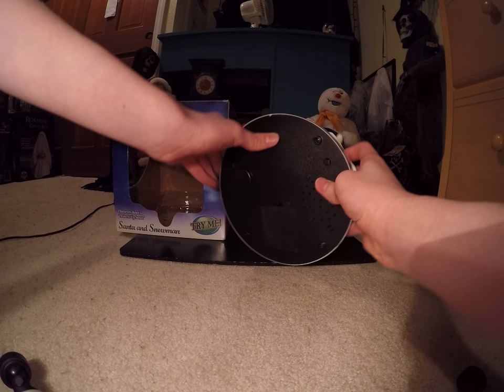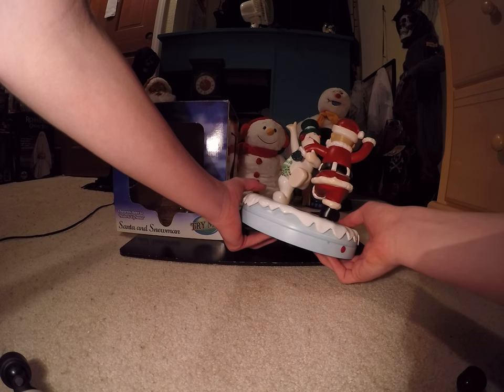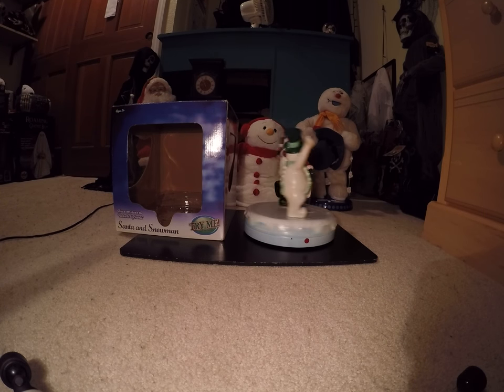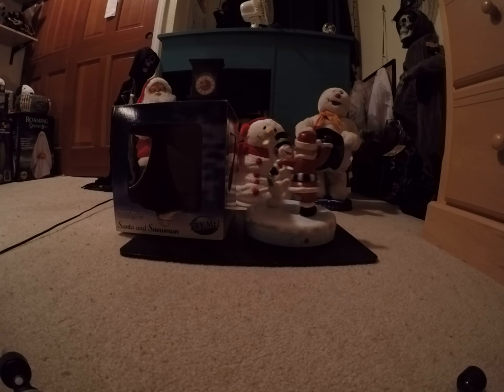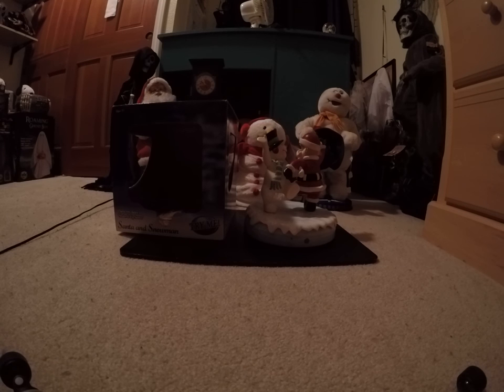So, I've actually never tested the motion sensor, so I guess I can test that now. See if it works without the light. Not really. Is it sound activated? No, it is not. Okay.